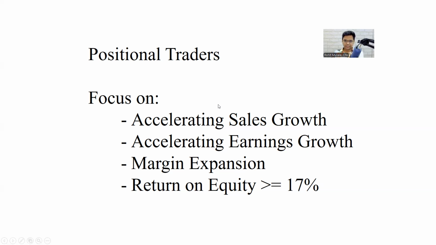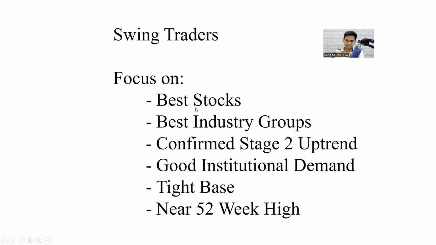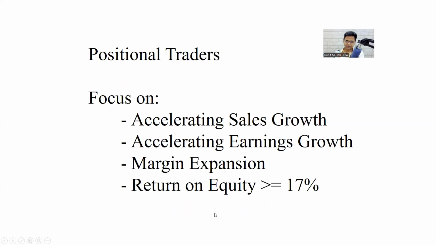So remember, these are the basic criteria. I have made a separate video on this, which says screener for swing traders. You can watch that video. It's a 20-minute video. Each of these parameters is discussed in detail with examples. And I have shown on MarketSmith how to implement this filter. On top of this, you add this overlay screen. This is for positional traders.